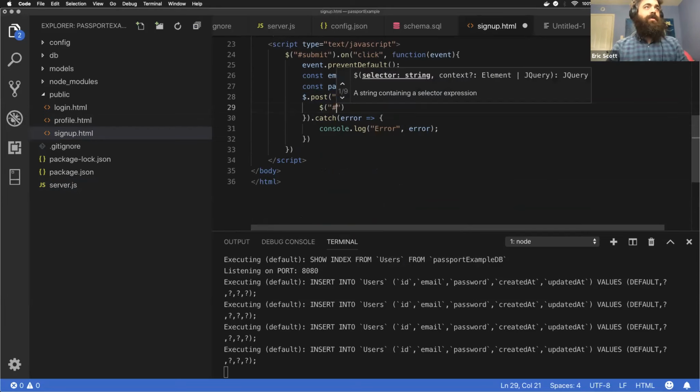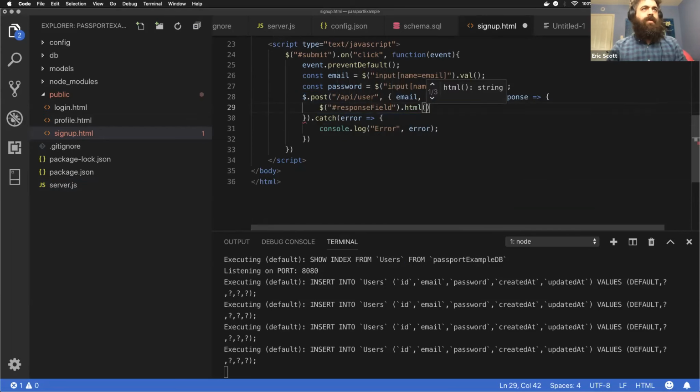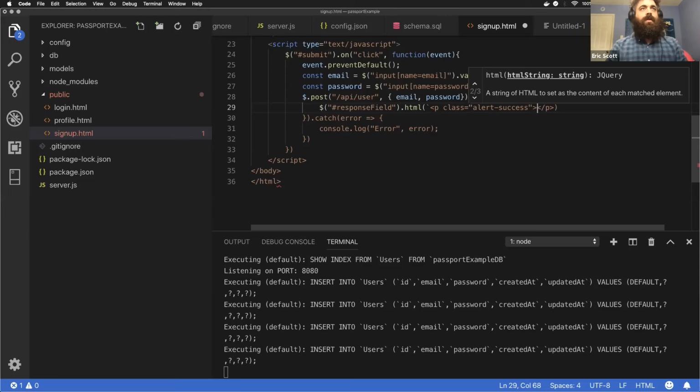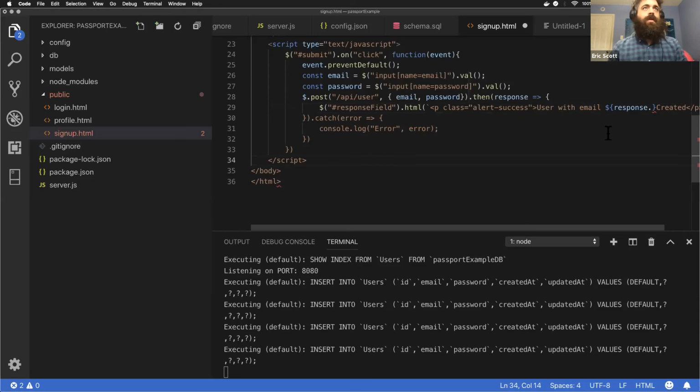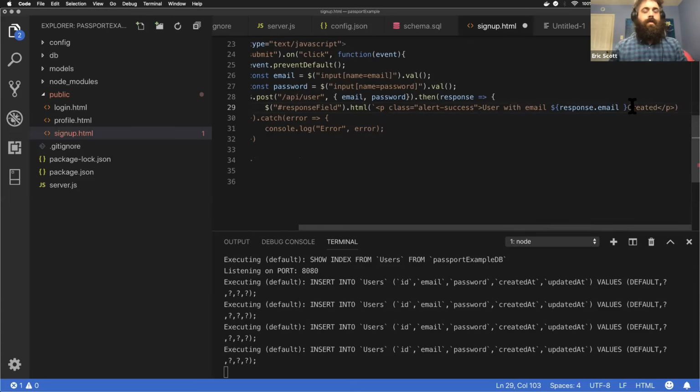And if this is the case, I'm going to say response field dot HTML, a p tag with a class equal to alert success, user created. User with email, response dot email was created.